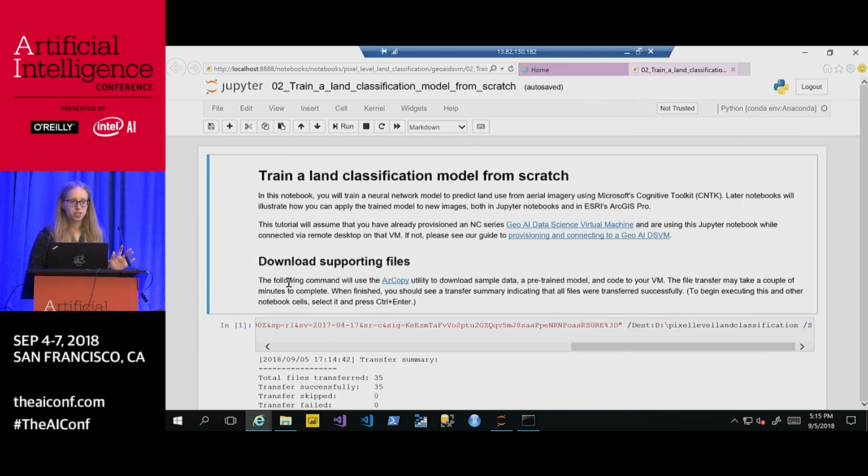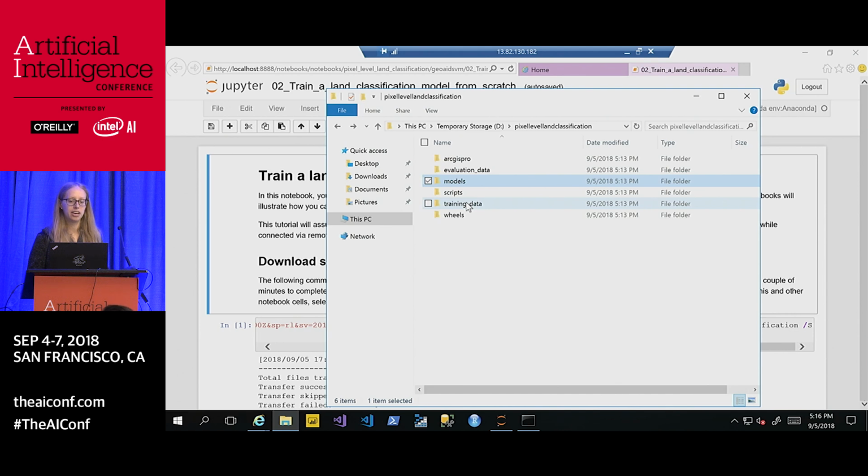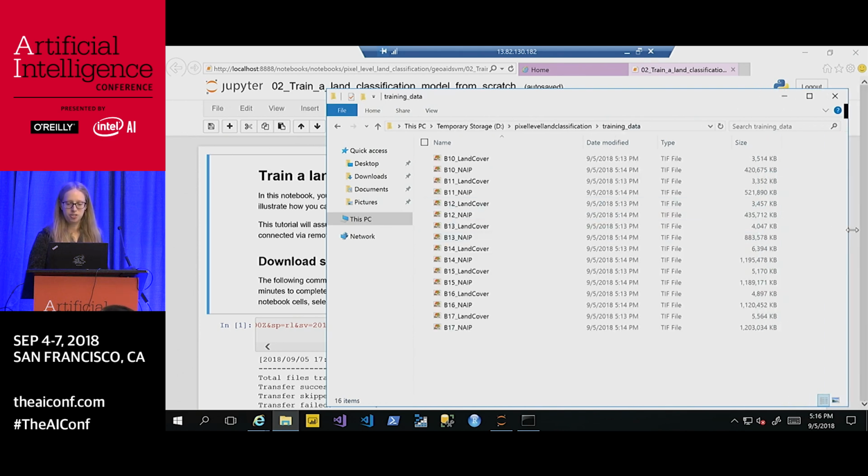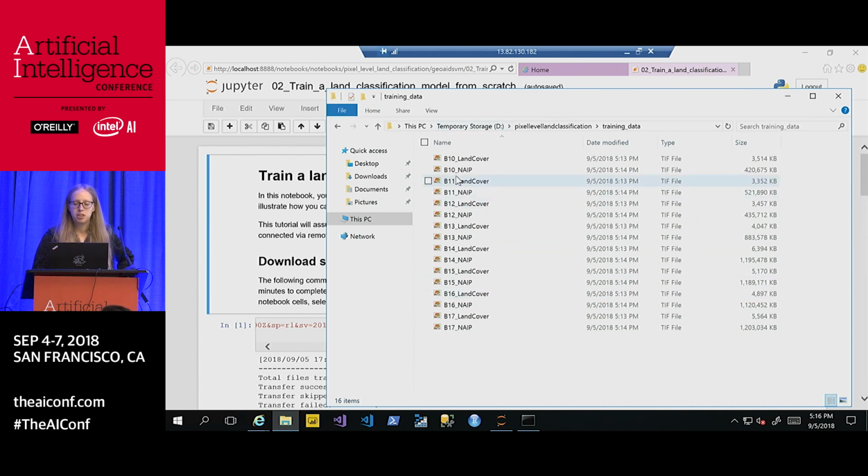Okay, how many folks have this transfer finished? Anybody not finished, actually? I should ask that. Okay, we got a few going. No worries. I'll take that opportunity to explore a little bit more what this training data looks like. We navigate into that folder, or you can just look at mine for the time being, there's no need to do it yourself. You'll see that we have these relatively large TIFF files. They come in pairs. The ones that end in NAIP are larger. This is because they have really fine-grained detail, so they have more possible RGB values, and they don't compress as well.